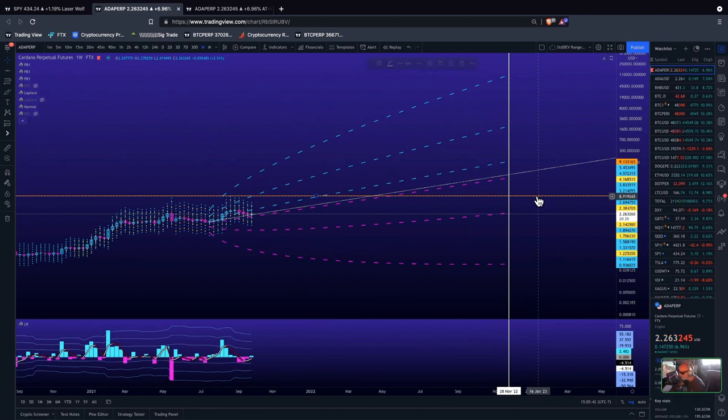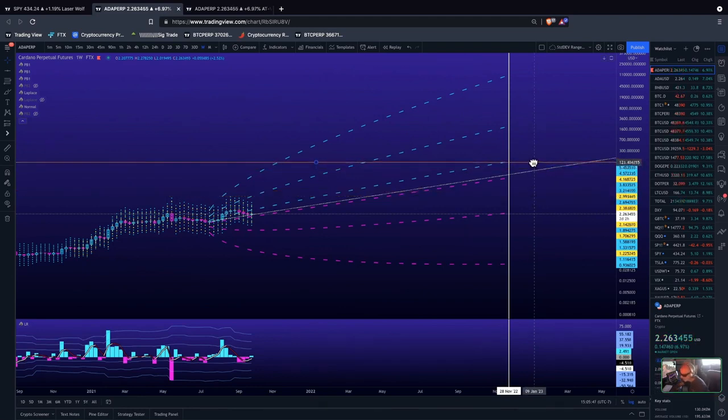Let's see here. Let's move this one up. So let's say Cardano closes at the end of 2023 from this projection, like at about the top of the 68.3. Oh, yeah, these are the kind of numbers I'm talking about. Don't think Cardano's not going to be doing that. You haven't been paying attention.